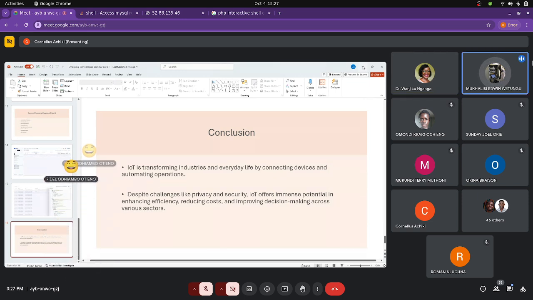I'm just wondering, because you see, this technology has been there for quite some time. I'm just trying to figure out, because Cornelius has been in the industry for some time, maybe he can tell us if the resistance maybe comes from the government, or is there an opportunity for such an initiative?